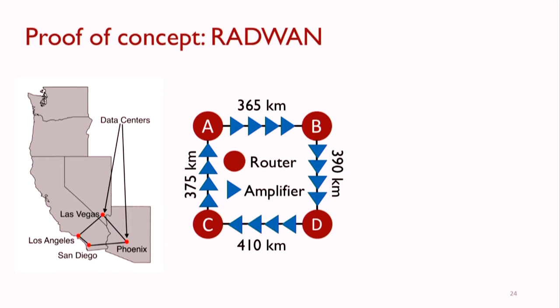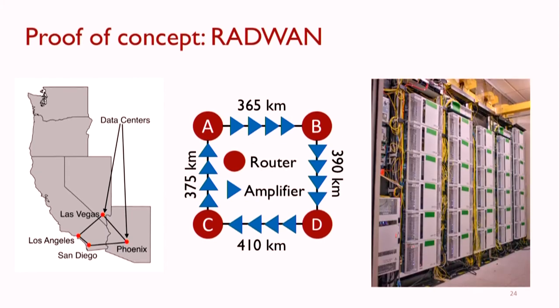At each 60 to 80 kilometer distance, there's an amplifier that's connected, and that's the standard setting. At every 60 to 80 kilometers, even in the wild, we need to connect an amplifier. This topology, in reality, in the testbed looks something like this. There's one Arista 7504 modular chassis split into logical routers with VRFs. There are 16 amplifiers, and there are spools and spools of fiber that are hidden from view. We evaluate the performance of a toy traffic demand on this topology. I'm not going to show you the results of that, but I'm going to show you the results of a large-scale evaluation of the RADWAN TE controller.